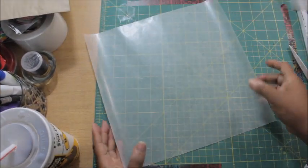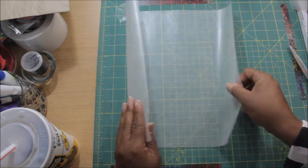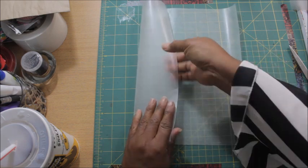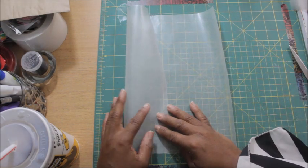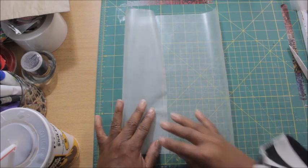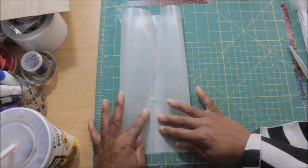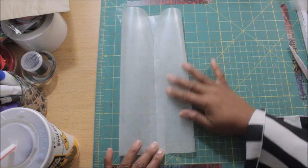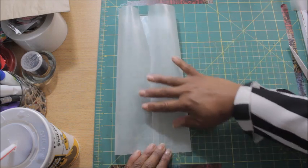So now I'm going to, and the only reason why I turned it over is because it's folding like this anyway, or rolling. That's the only reason why. So I'm going to take half of this, and this one over here, just to try to see about where the center part will be. It doesn't have to be exact.